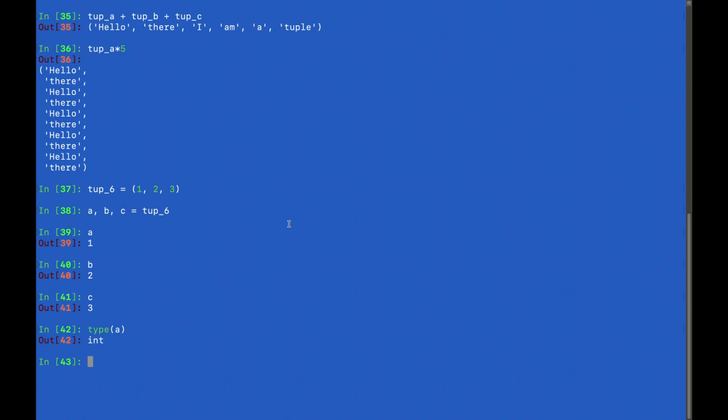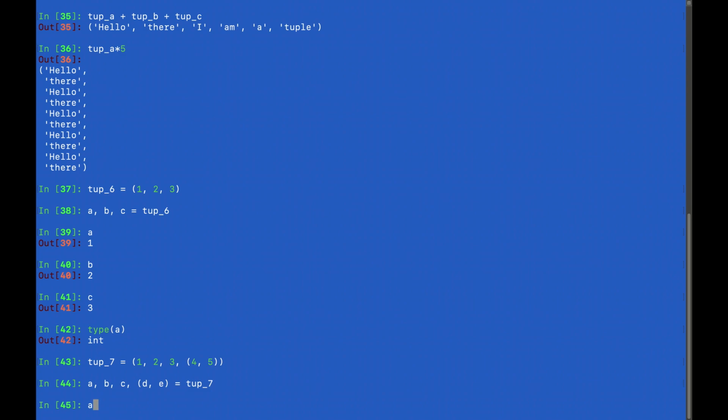Even if you have a tuple of tuples, for example, tuple_7 is equal to, let's say, 1, 2, 3, and then the 4th element is another tuple, 4, 5, right? So you have a nested tuple. What you can do is A, B, C, (D, E) is equal to tuple_7.